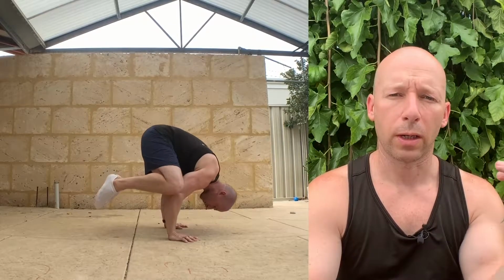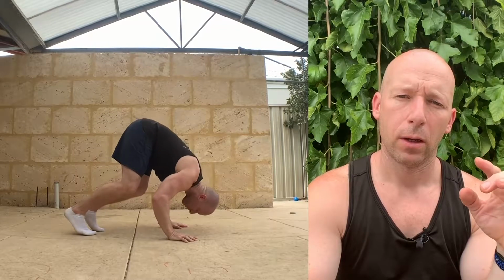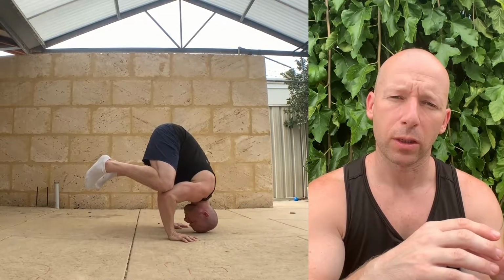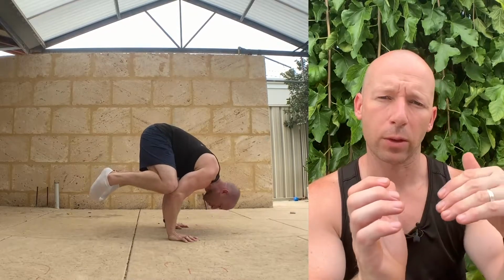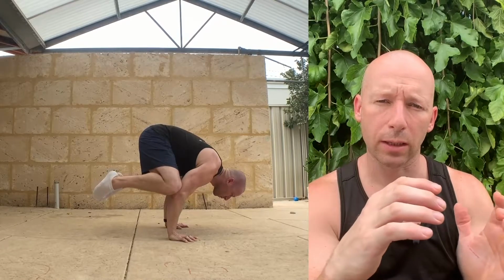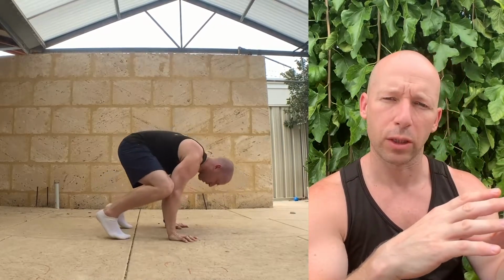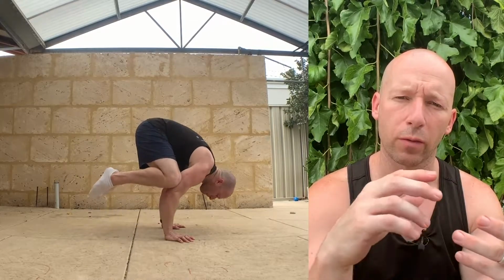If you can go all the way down to the head to kiss the floor, then it's trying to come back up again. One way of working this is in reverse, so we can start in a headstand position, put the knees onto the elbows, slowly transition backwards towards the crow. What you'll need to do as the head comes off the floor is take the shoulders and the head forwards to catch the position. And then we can work that standard position, so just working time under tension in the crow, either with tiptoes or with feet off.